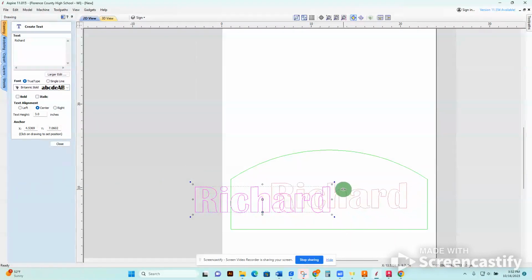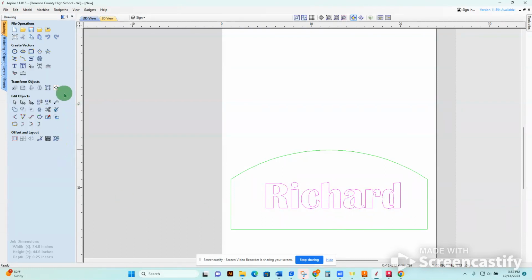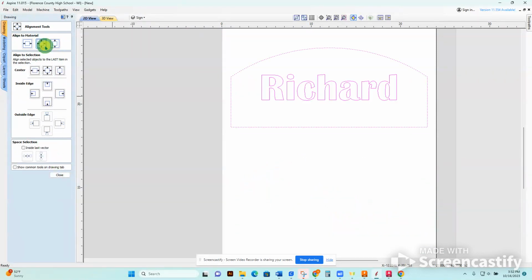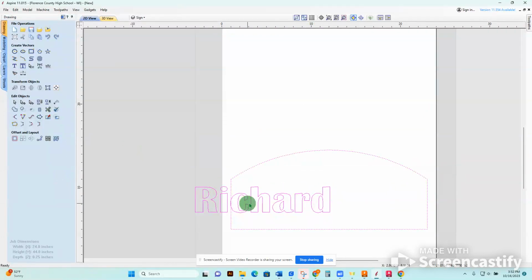But if we're going to make this a sign, let's say I'm going to plasma cut this out and it could drop through, we're going to lose the centers of the A's and all those kinds of things. So we eventually want to modify this. But first, let's get it to the right size. And let's also align these things together. I probably could slow down and show you a few more things first.